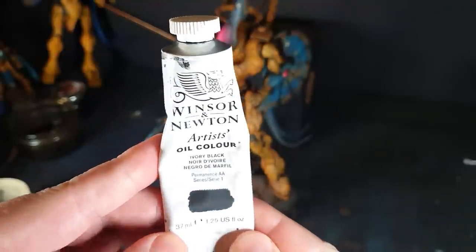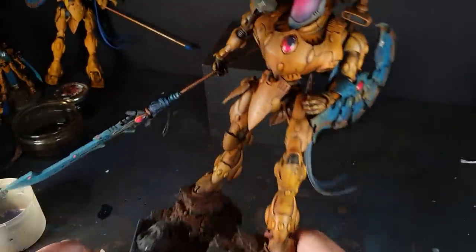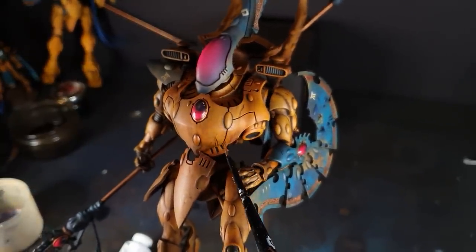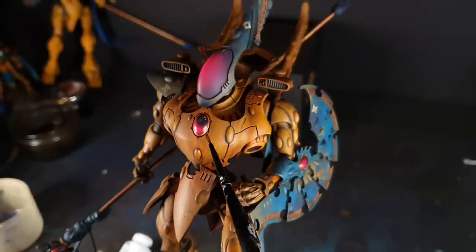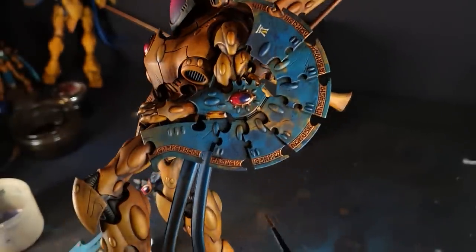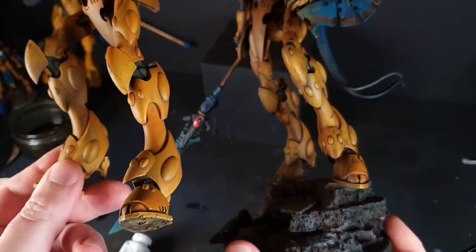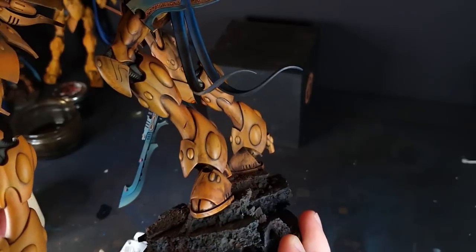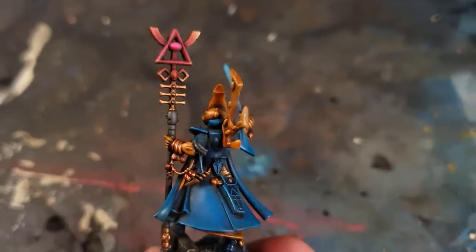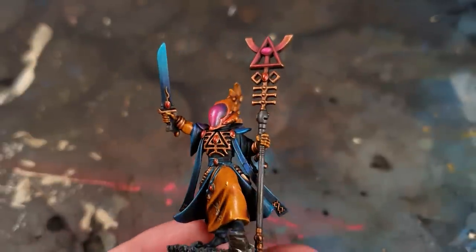I then used a black oil, and same as I did before, but this is sparingly. So you use a smaller brush, you just dip it, make an oil wash, and you just dip and do a panel line. So it goes around all of the panels, all the edges, all the cracks, and it makes a huge difference. This one on the left has got grime on, the one on the right has got black oil on. It just really makes all the gems and all the soul stones pop. I've done it on the spirits here. Really makes a difference.